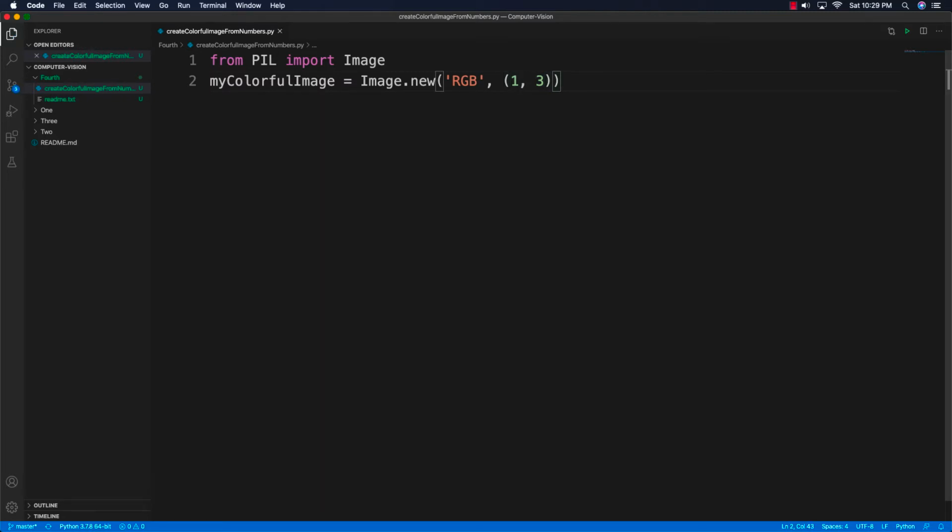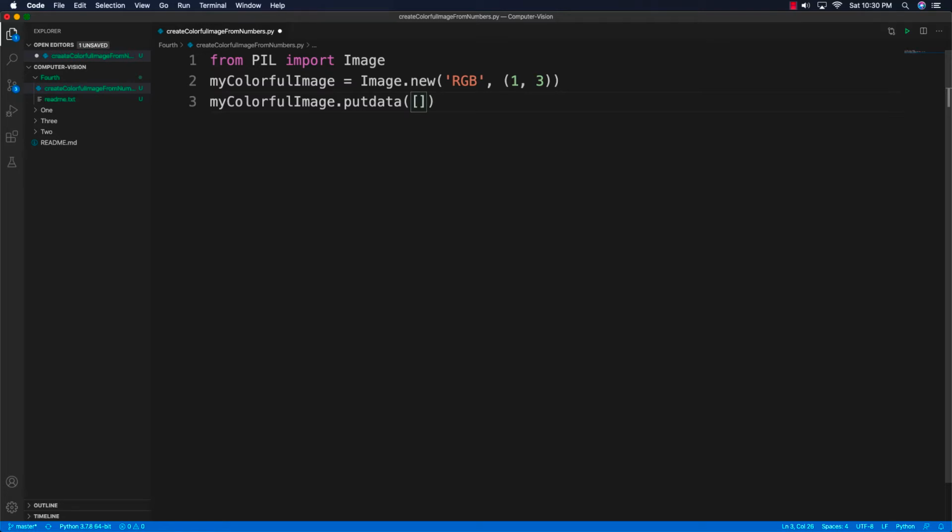All right, so this is done, and then we are going to put some data inside the image that we just made. So we say my colorful image, and now put data. What data are we going to put? Essentially we are going to put some pixel values inside this image.